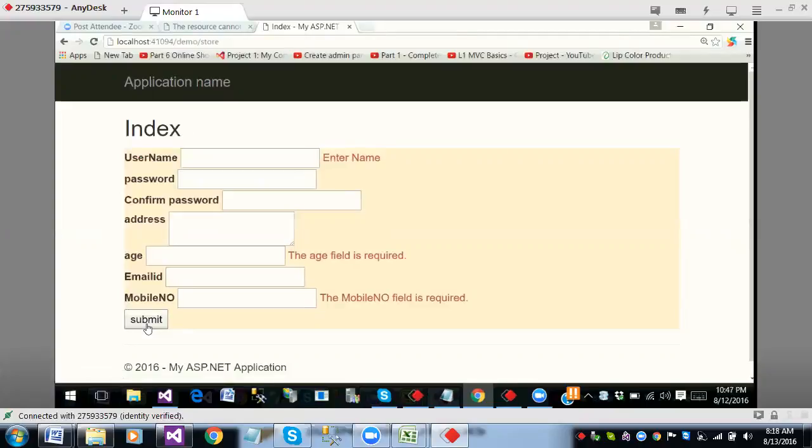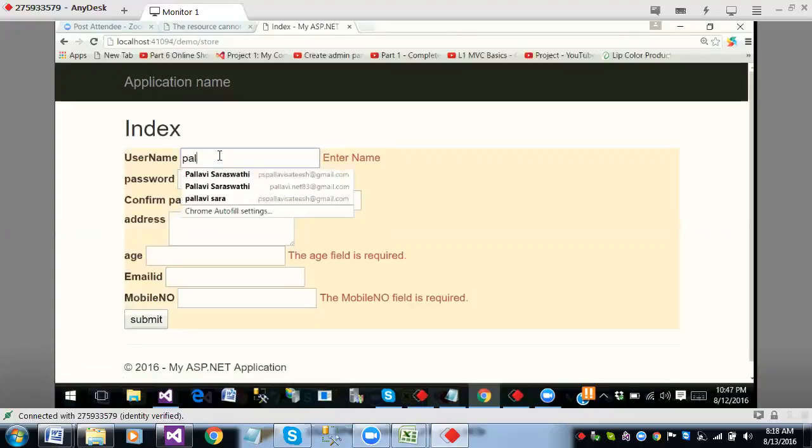So the required fields we are assigning will be shown, because it is still on the index page only. Now we can enter the data. Pallavi. Now we are going to submit. That is over. Now age.